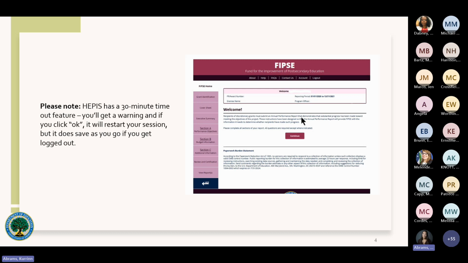Please note that you can upload 3 different attachments, which should be 20 megabytes or smaller, and that could be a Word, PDF, or Excel document. So some of the recommended attachments include your evaluation report, your completed budget template, and your institution's data privacy and security policy, which I'll talk about in a few slides. If you have any additional attachments that you need to include with your report, you can always send those to your assigned program specialist.